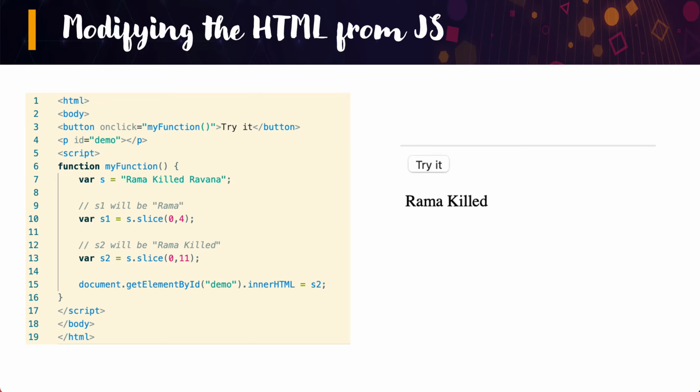You can keep the HTML, modify parts of it, use regular expressions, change parts of it. You can actually keep the HTML as is, but change the style to make the paragraph go from a paragraph to something else, or come up with a different CSS for it. All these are possible to be done from JavaScript using the DOM API. Line number 15 is an example of using the DOM API that we talked about in the very first class for modifying the HTML using DOM API by JavaScript.